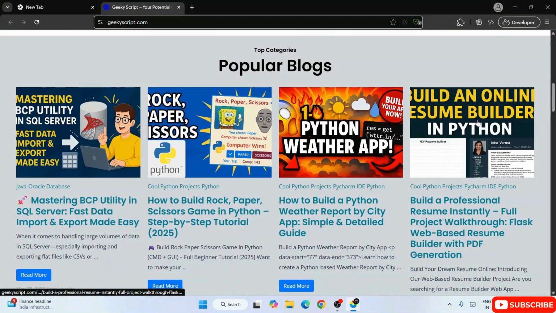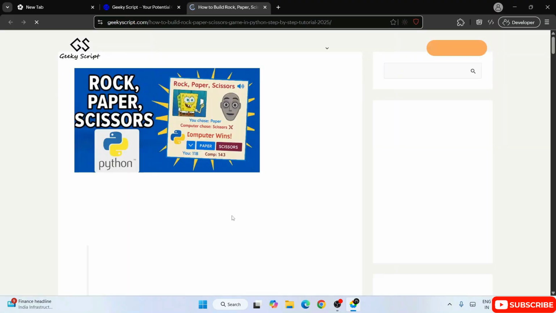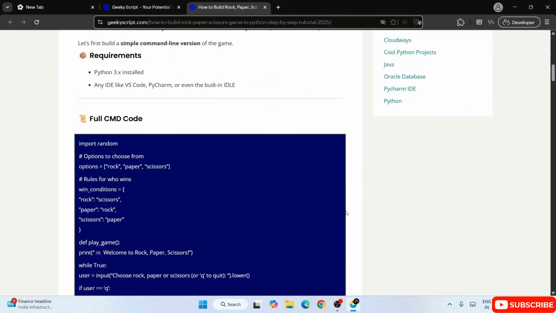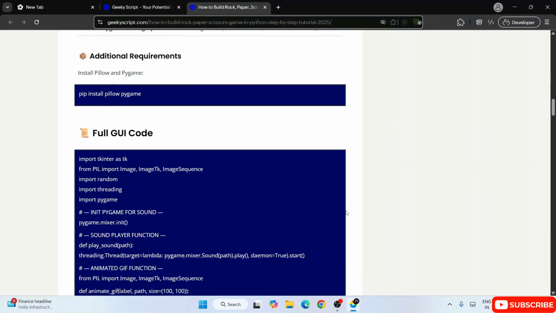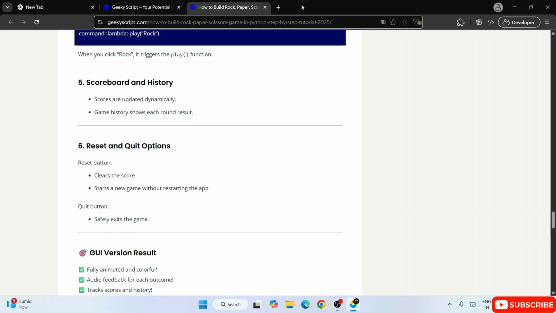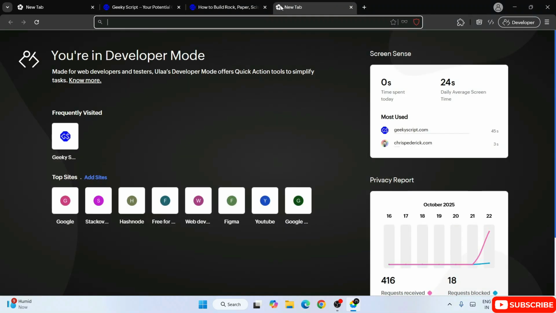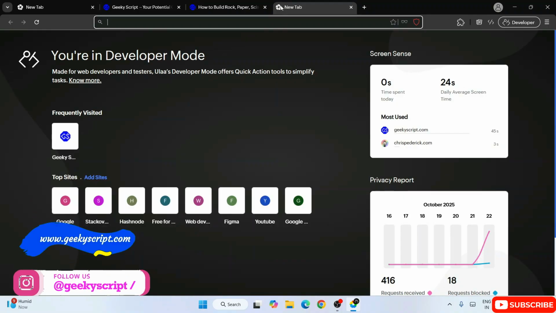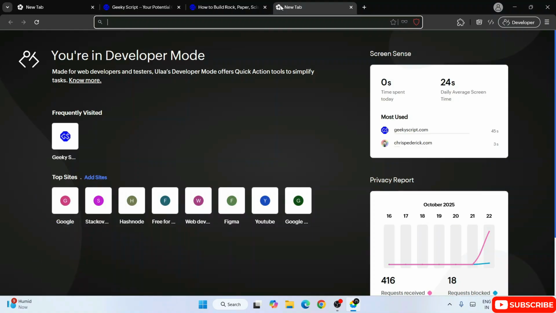You can check out all these different blogs that I have written. You can create your very own screenshot tool or a screen recorder. How you do that, everything you'll get, along with video. Detailed source code is also available over here, you can see. So that's pretty much all about this video. I have shown you how to install Ulaa browser and you can start working on this brand new browser. It also shows how much time you spend, along with average daily screen time and everything, and which sites you mostly used and all that. So yeah, that's pretty much all about this video.